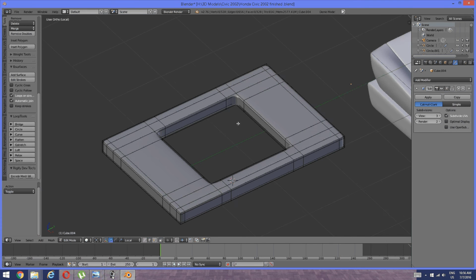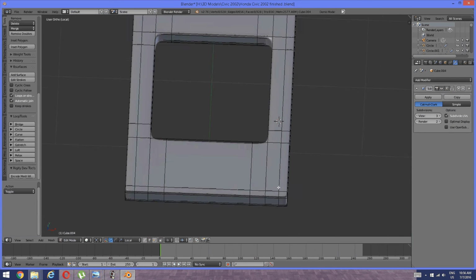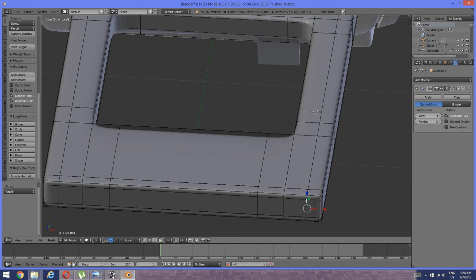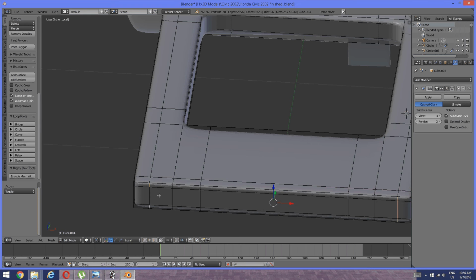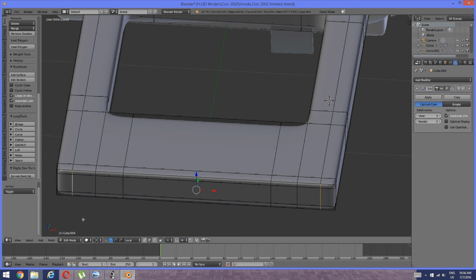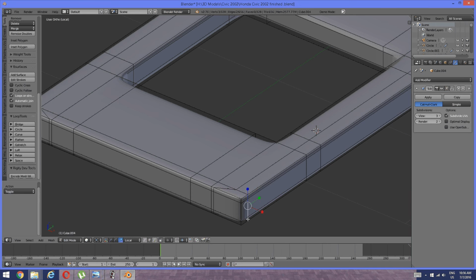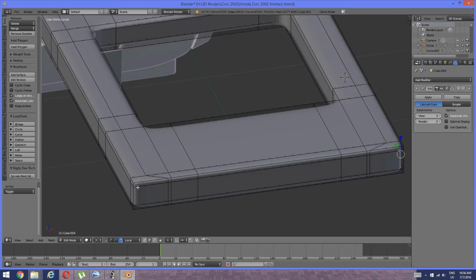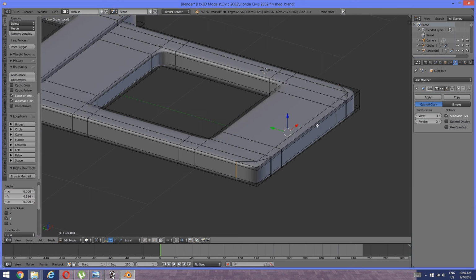Like that, go all tied like that. And just go scale right here. And just move that up like that.